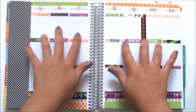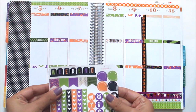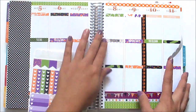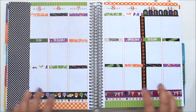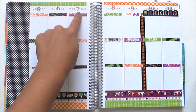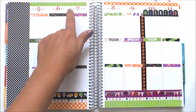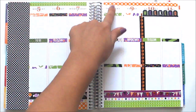Okay, so I have all of my headers down. I didn't put any right here because I'm going to go ahead and put this super cute weekend banner down. All right, so that is what it's looking like right now. Very cute, very Halloween. And I think I'm going to leave the dates because this brown kind of looks black to me. You can't really tell unless you look close, and then the numbers are already orange.